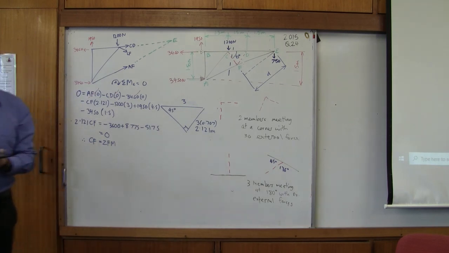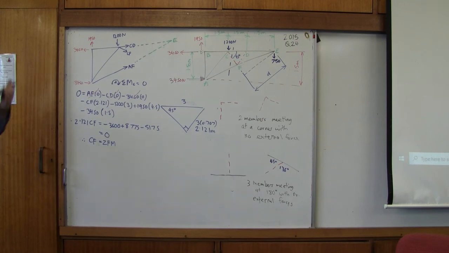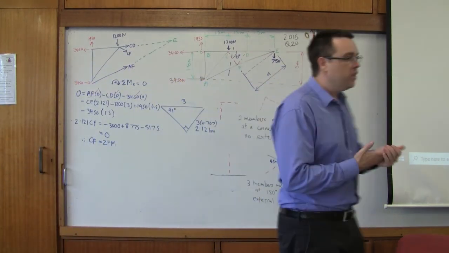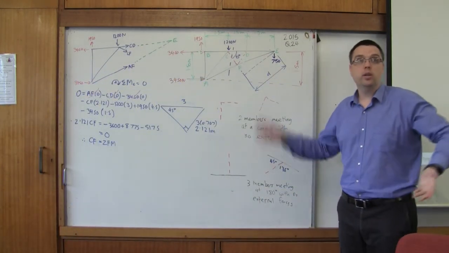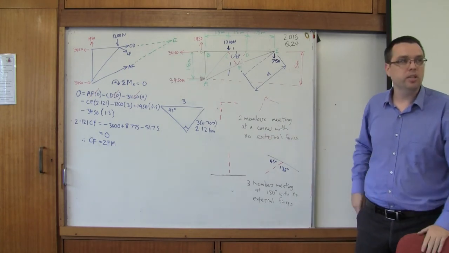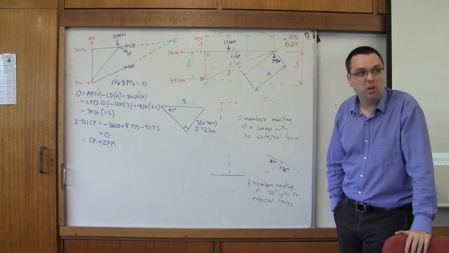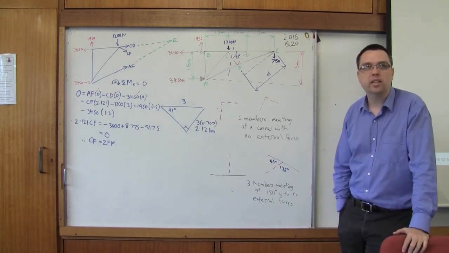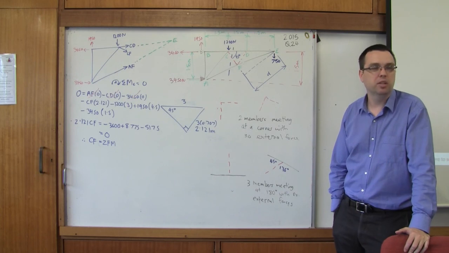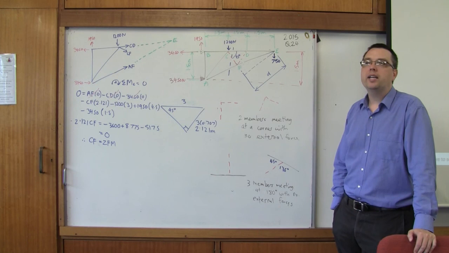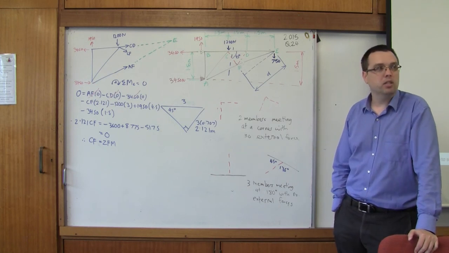Now, again, you're not expected to do this working out. You can just look at it and say by observation. It's an interesting debate among HSC markers: should we be giving marks for kids who just write tension? When we ask for the nature of the member, is it in tension or compression? Sometimes you get a real sense that there's no working out, that the kid has just written down tension and tension. One of the two would probably be right, sort of like a coin flip. And we argue, well, should we be giving marks for that?